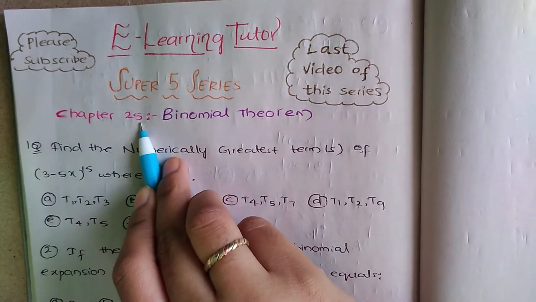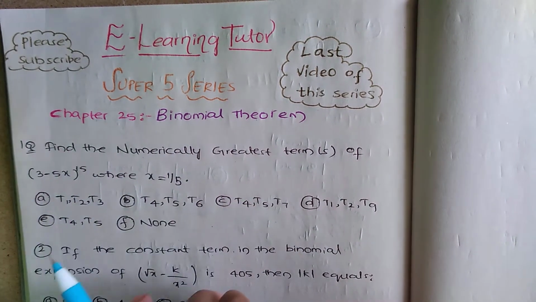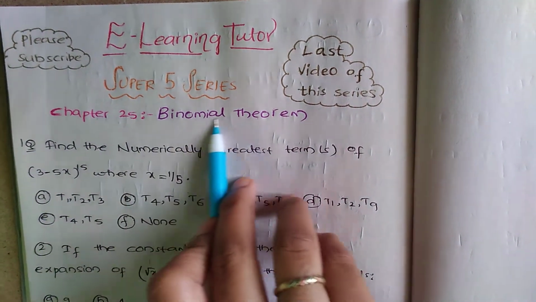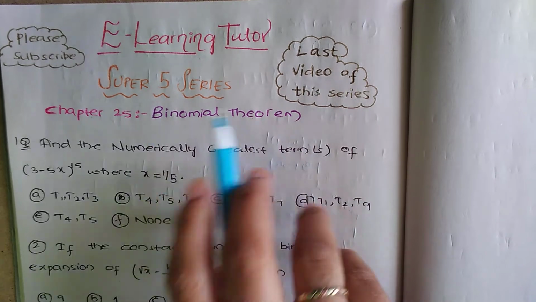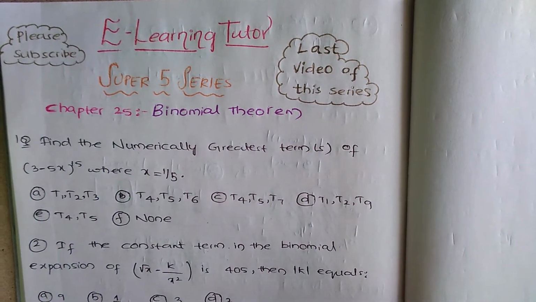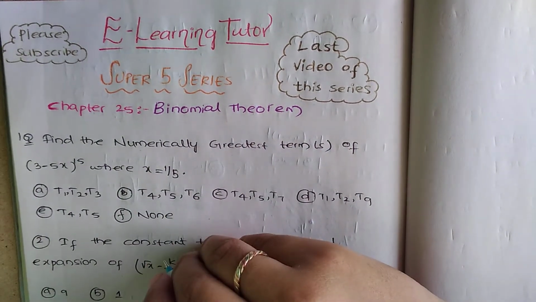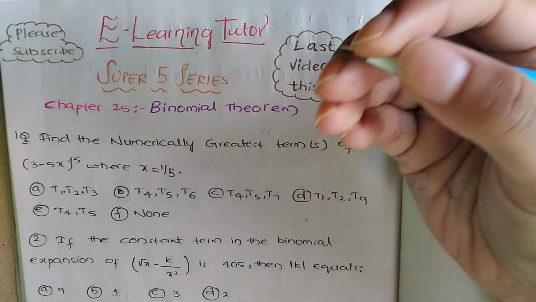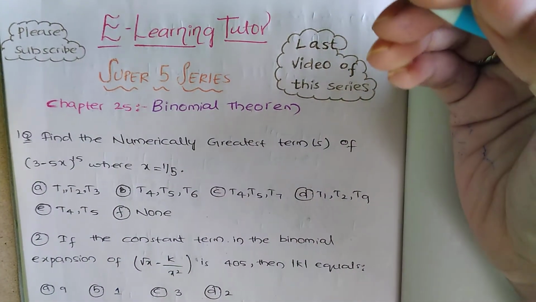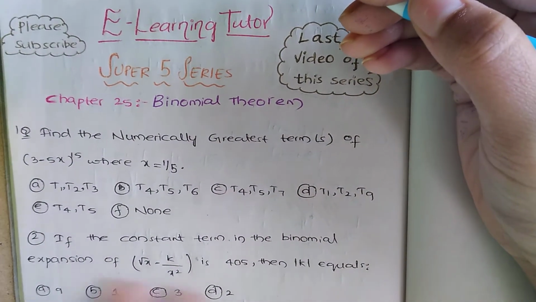So in this 25th video of the Super 5 series, we are going to discuss 5 challenging questions of the chapter Binomial Theorem. Yes, this is the last and final video of the Super 5 series. I hope you all have got to know something or the other new. So let's get started. First, have a look at all 5 questions.